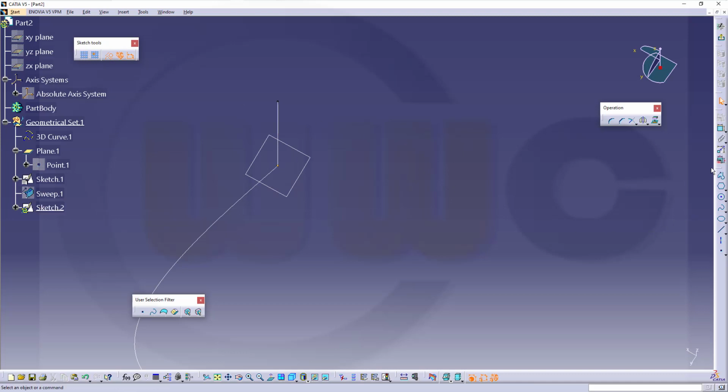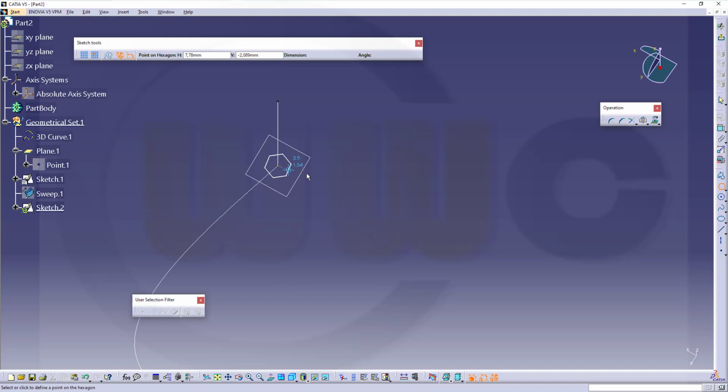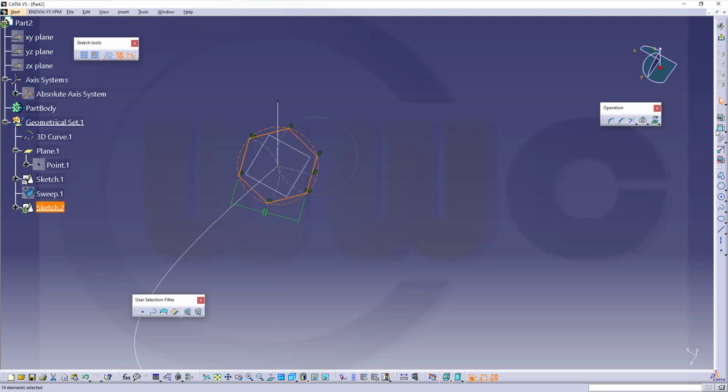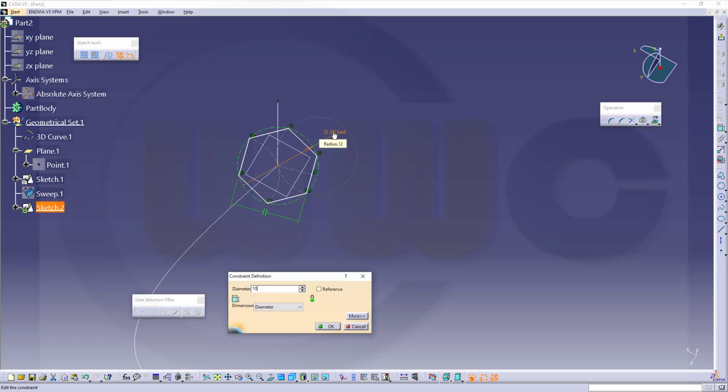Now let's add a circle right on this point, but this should not be for construction. Okay, and add one dimension to that circle, and that diameter might be 10 millimeter.